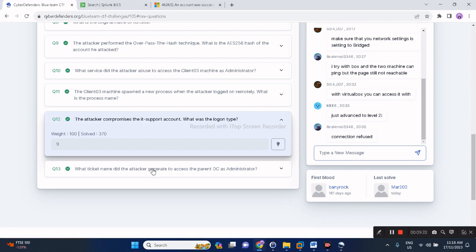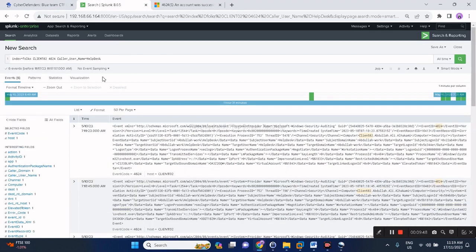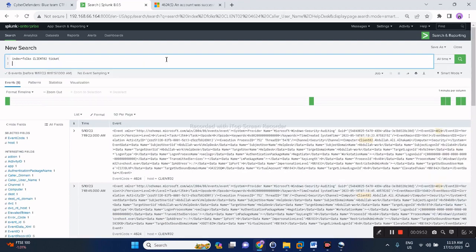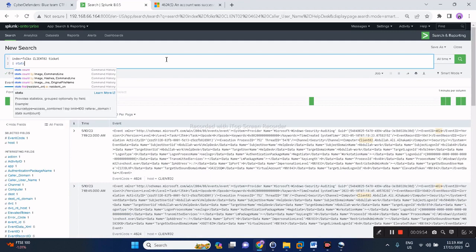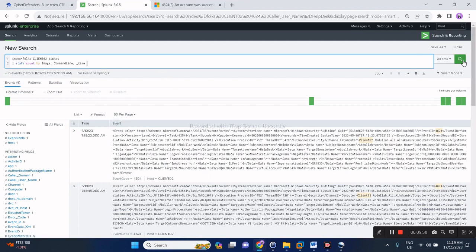And last but not least, what ticket name did the attacker use to generate access to the parent DC as administrator? So we're able to find this. Moving on, client 02, let's add the ticket here and do a stats count by image, command line, time.